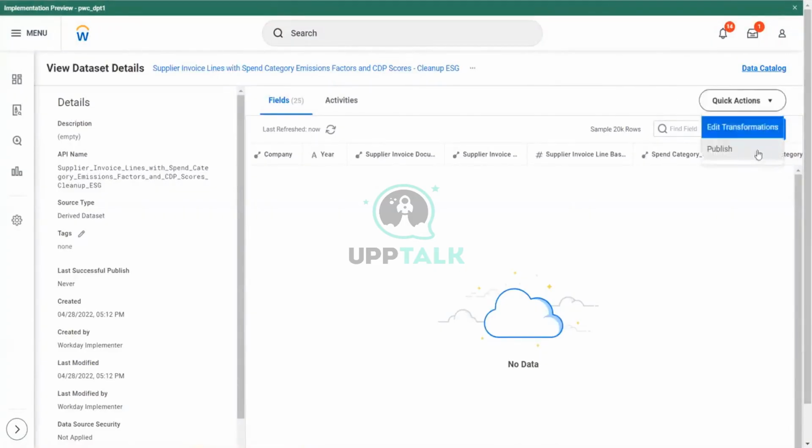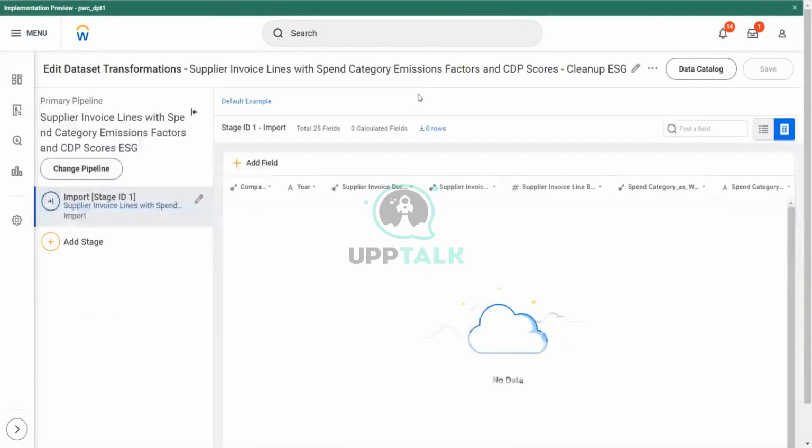The important difference is that we do an edit transformation. When you look at any dataset at any point in time, you can only see a maximum of 20,000 records in the dataset.